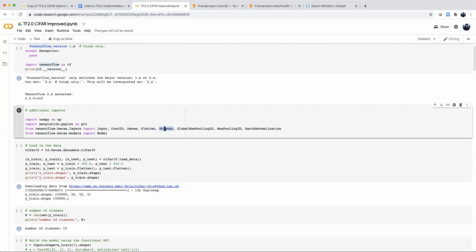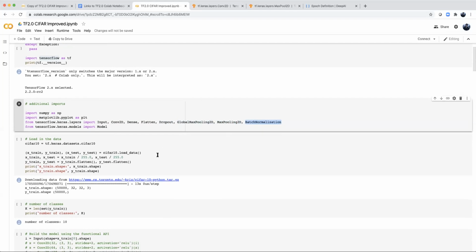Dropout, we talked about this previously. It's a regularization methodology you can use. Basically, you drop some neurons during the training and you don't use them anymore. Global max pooling, which you don't have to know, tries to pick the max number after you use the kernel. You can pick the max number of all the kernel units you have. We don't use that for NLP, so it's not that commonly used, so I won't go that deep. Then MaxPooling2D, which we talked about previously, and BatchNormalization.